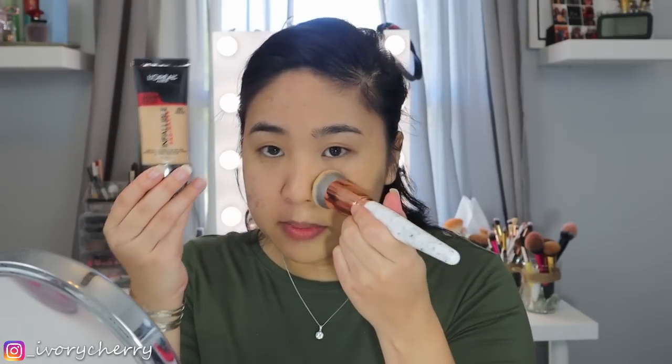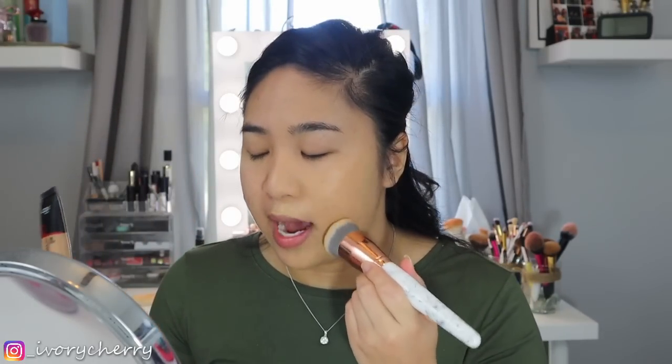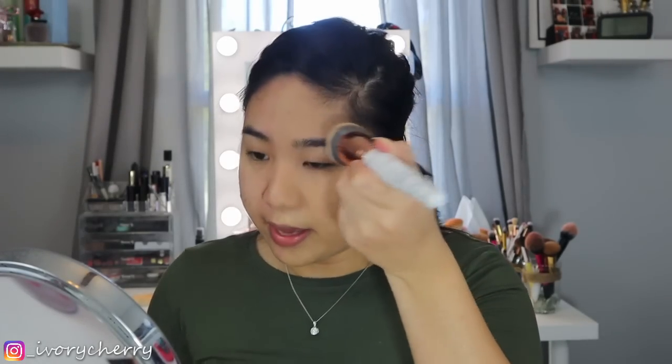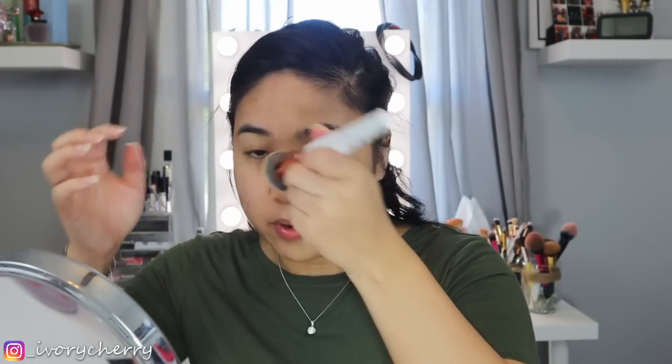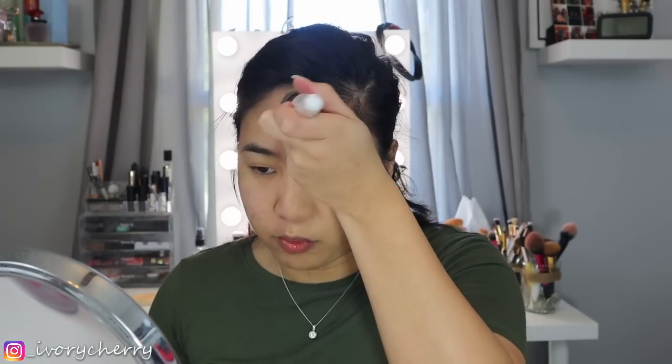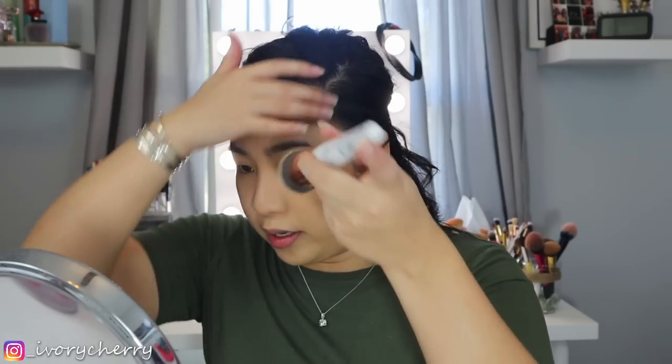As you saw, it comes in a tube and it has 1 fluid ounce, which is pretty much the standard for every foundation. I don't really like that it's in a tube. I actually prefer when they're in a pump. It's a lot easier for me. They also have a Pro Glow version of this foundation, which I've never tried. Maybe I will if anyone really wants me to. But that one will have like a shiny case versus this one. This has got like a more matte frosted case.